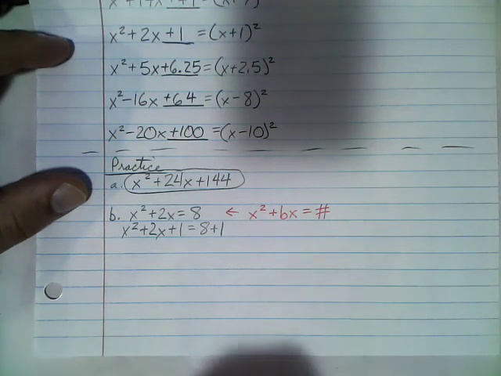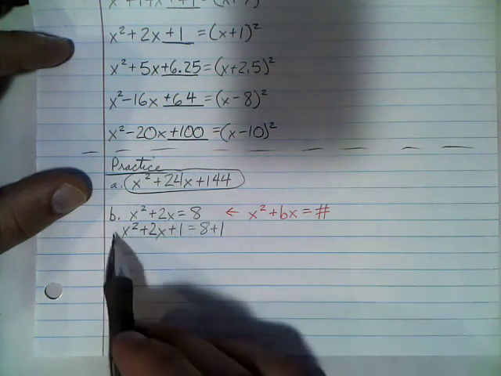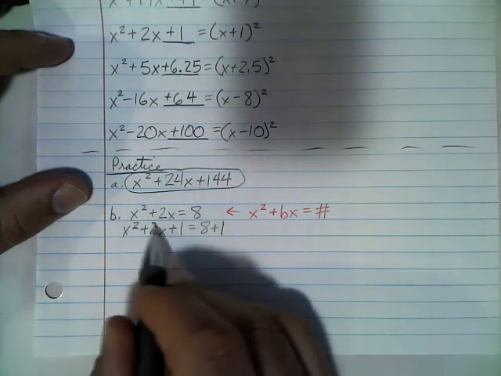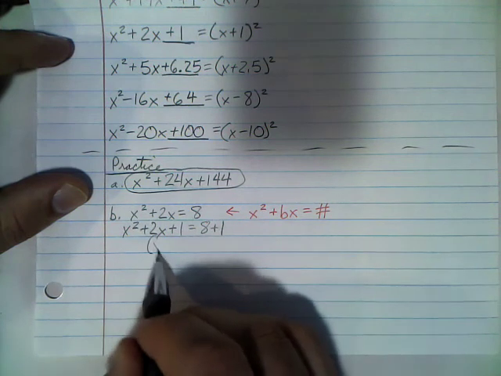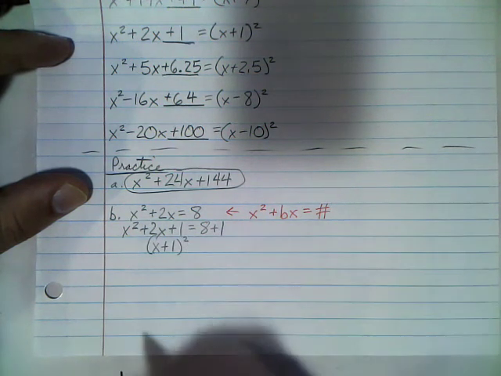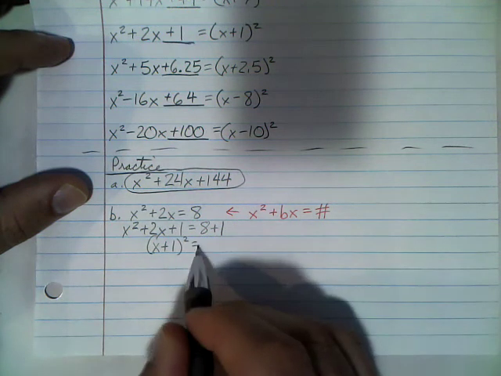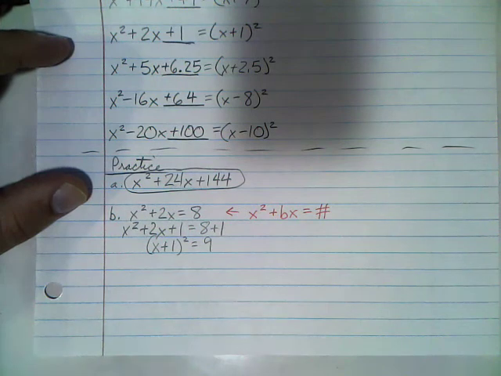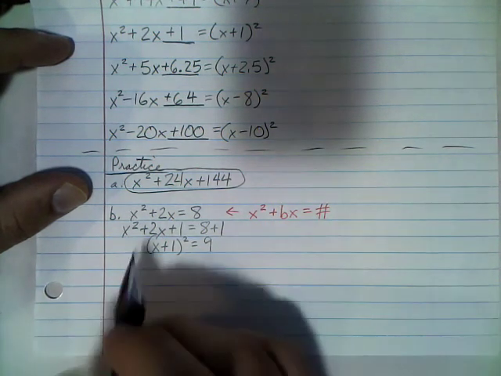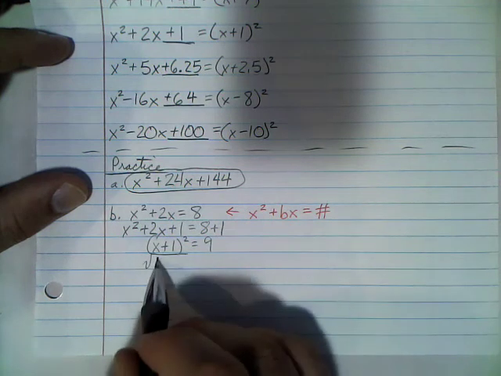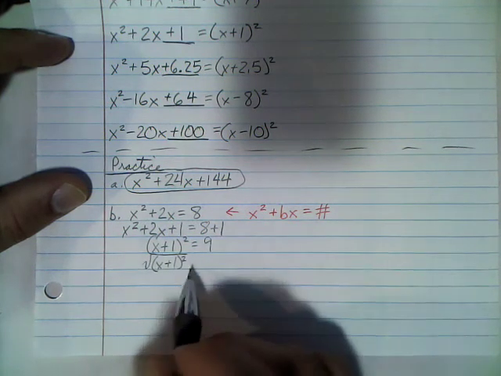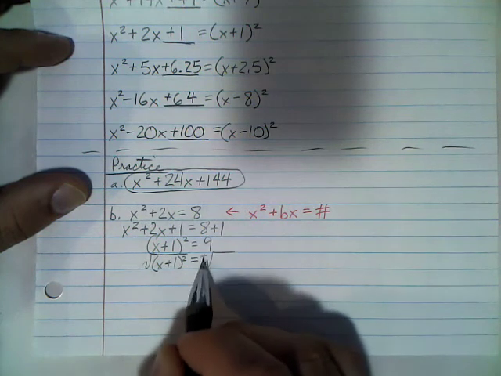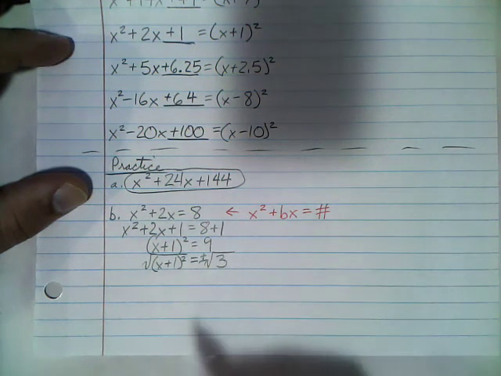From here, we can change this into a square of a binomial. So remember, 2 divided by 2 is 1, so this is really x plus 1 squared. Now on the other side of the equation, 8 plus 1 is 9. And now, ladies and gentlemen, we can solve by following our SAT map. There's nothing outside of the parentheses to take care of, so now I'm going to take care of that exponent. So I'm going to take the square root of both sides. And remember, this needs to be the true square root, so plus or minus 3.